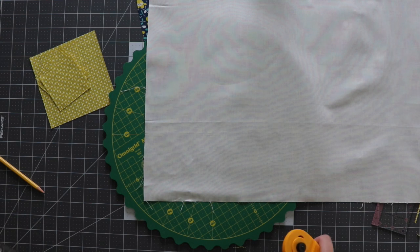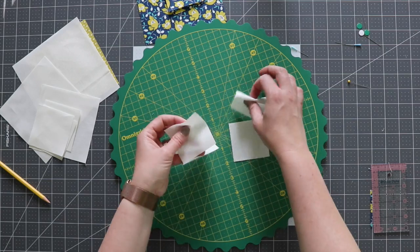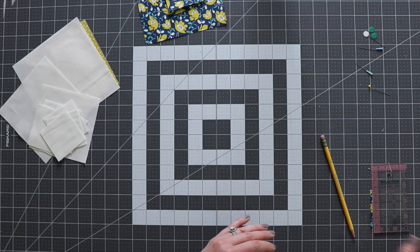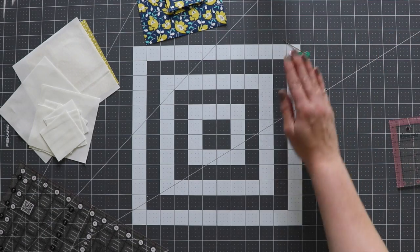And then from the white, I am going to cut my largest piece, the 6-inch square. And then my next biggest is going to be a 5 1/4-inch square. And then I need a 4 1/2-inch square. Then I need 4 2 7/8-inch squares. And lastly, I need 4 2.5-inch squares. Okay, so I have all my pieces cut. And now let's get started with the sewing. So you're going to need a pencil and a ruler and probably a few pins too.